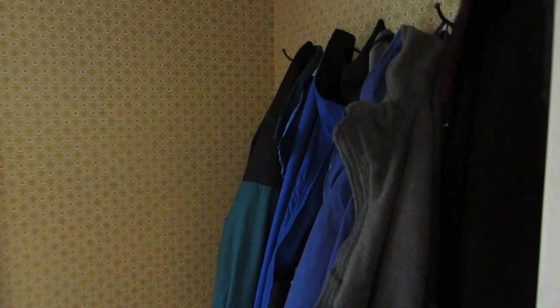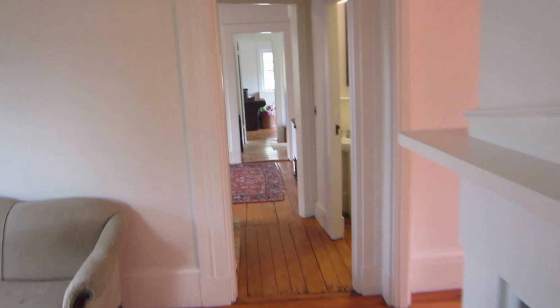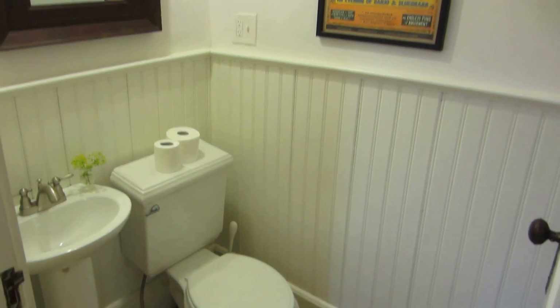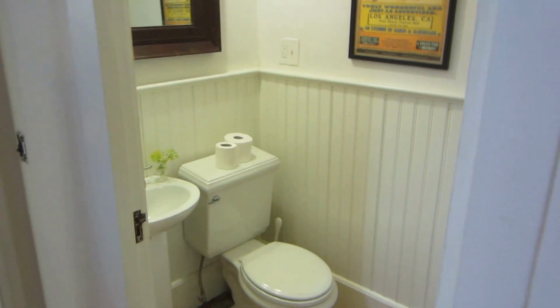Notice again, they're packing, but there's also a back entry here, right there. I've got some boxes here, but there is a back entrance that goes over to the side yard, and the yard is just big, which we'll look at in the back. The owners are going away for business, and they'll be gone for 4 or 5 years, so it could be a long-term rental, or somebody could just stay for a year or two, depending.